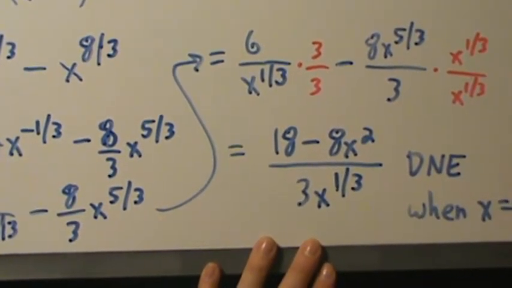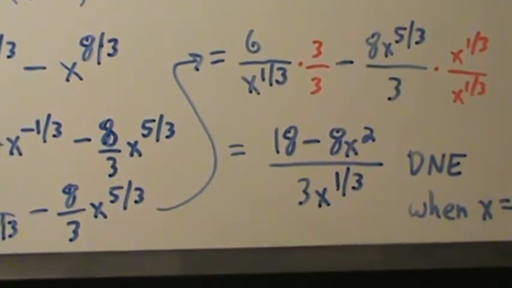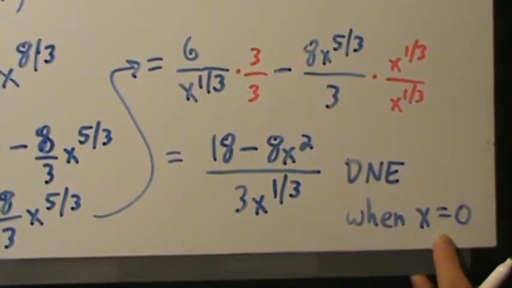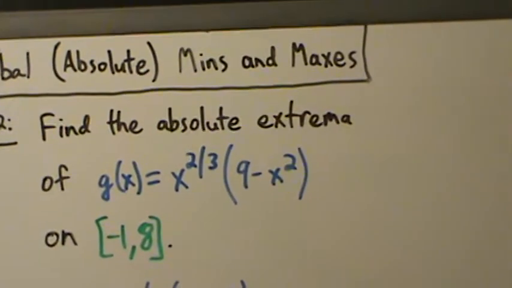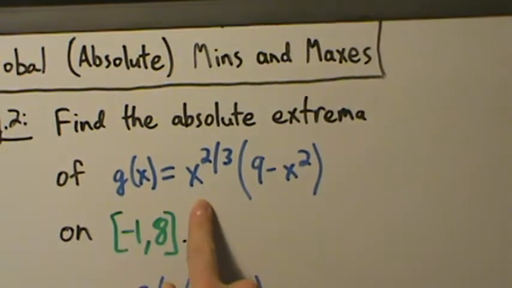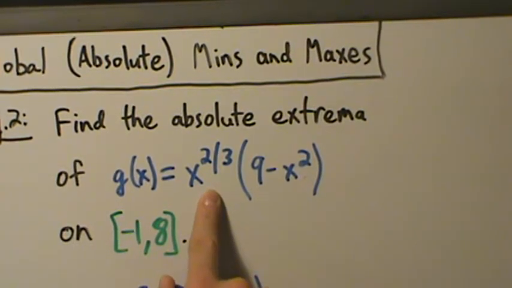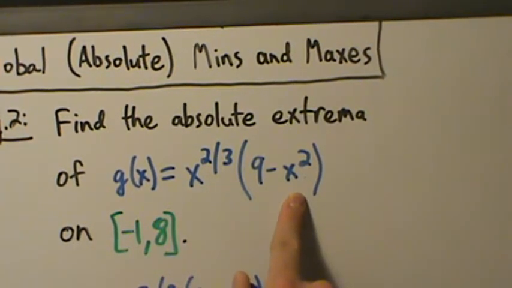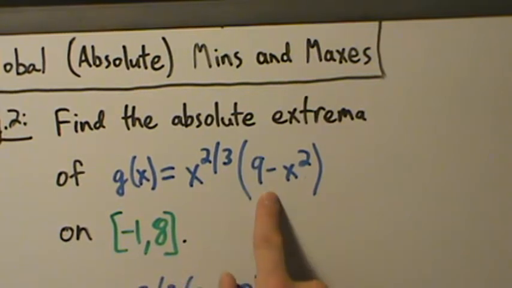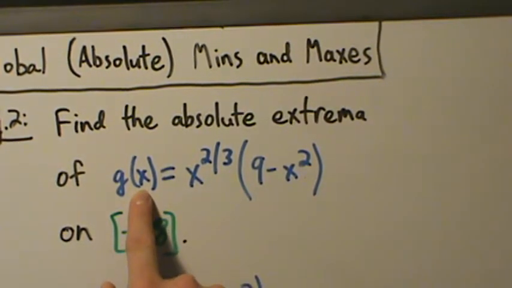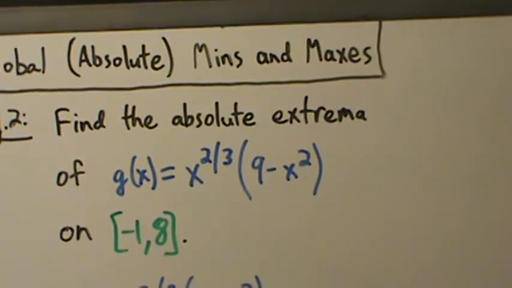All right? But remember, to be a critical point, you also have to be in the domain of the original function. So is x equals 0 in the domain of the original function? Well, let's go back up to here. If we plug in 0, what happens? 0 to the 2/3, well, that's okay. We can raise 0 to the 2/3. Sure, that's fine. That's just 0. And then 0 squared is 0. So what we have is 0 times 9 minus 0. So actually, if we plug in 0 for x, we just get 0 back. So that's totally fine.